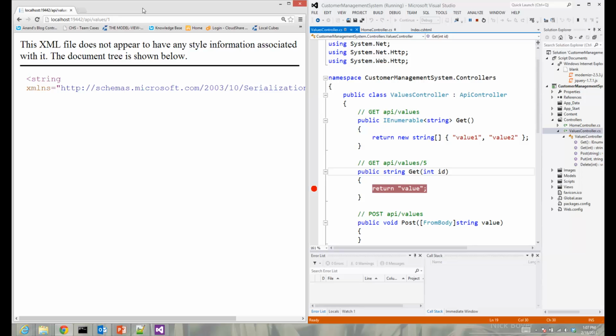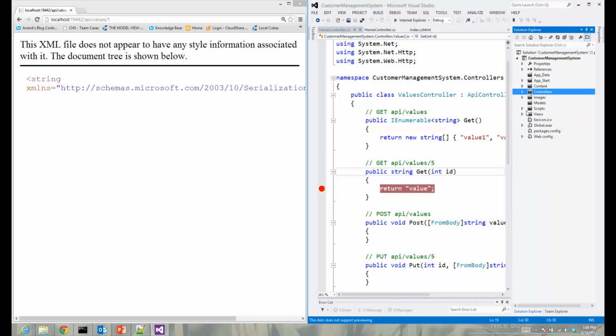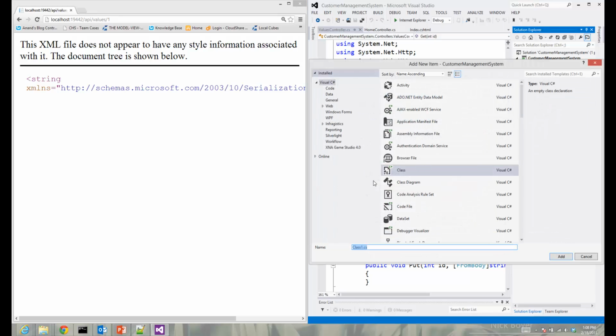So let's see, what's the first thing that we need? The first thing that we need to do is add that model. We need to add that same structure that we had on the server side. So let's go ahead and create a new model class. I'm just going to add a new class, and we'll call this Customer.